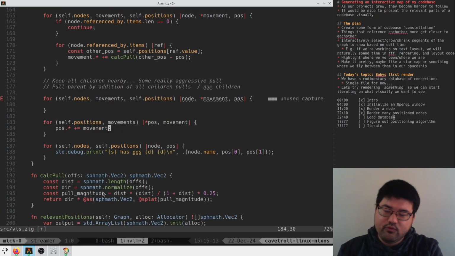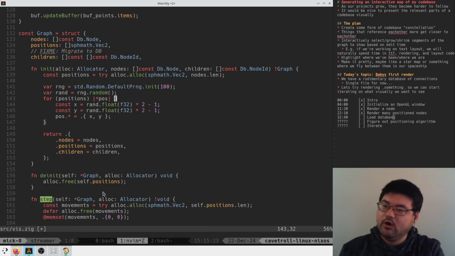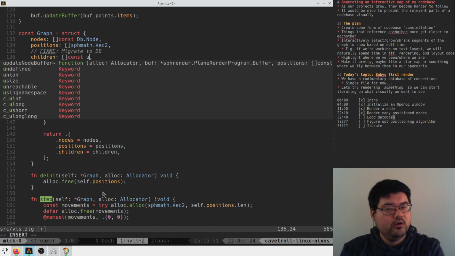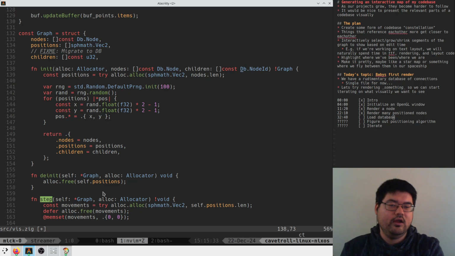And let's say if we had this mapping, how would we use it? Maybe we only need num children actually. We actually might only need the number of children. In fact, I think that's very likely. So maybe this becomes num children for now.